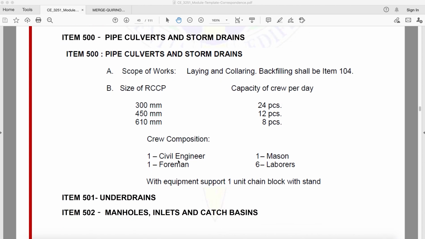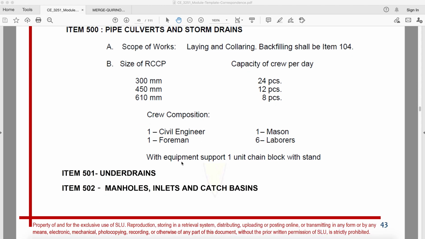And the composition is 1 civil engineer, 1 foreman, 1 mason, and 6 laborers. Now, if nababagalan kayo sa productivity rate nila, or sa output nila per day, then we can use 2 gangs, 3 gangs, and so on. Okay? Depending on the time constraints. And of course, yung location din ng project and yung size ng project.